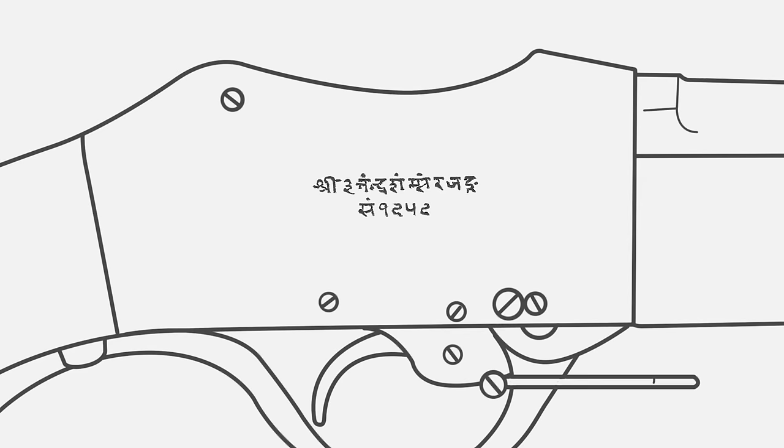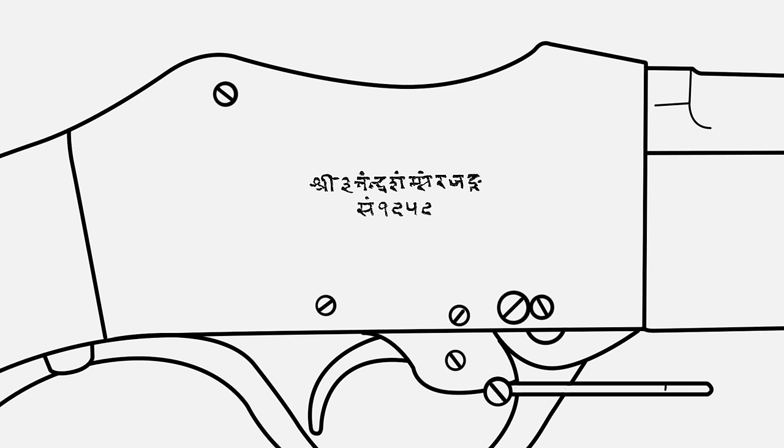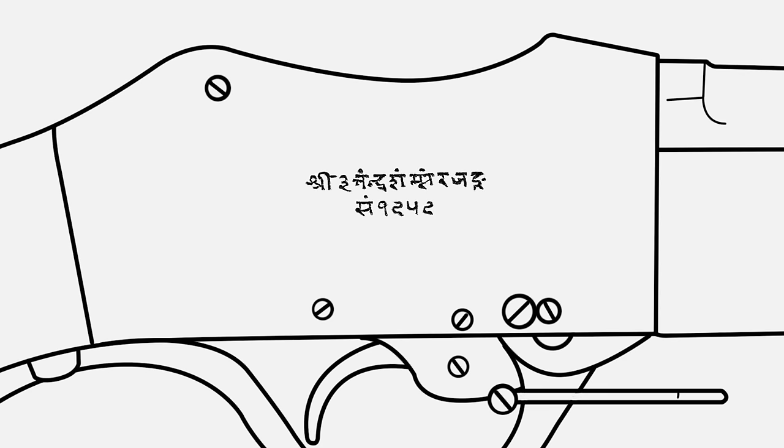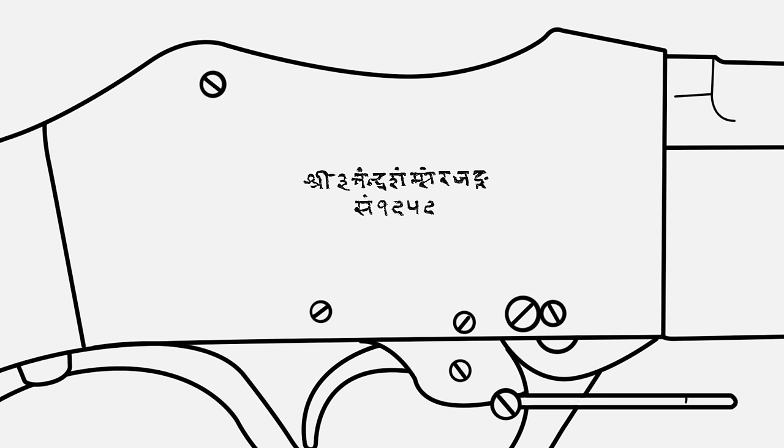Around 1903, the dedication moved from the back of the action to the right side. It now read with Sri, honorific, ahead of Chandra Shamshur Yang's name. A production date is also present, 1959 in the Bikram Samwat calendar, about 56 years and 8 months ahead of the Gregorian, making this 1902 or 1903. The serial number was still placed at the back.